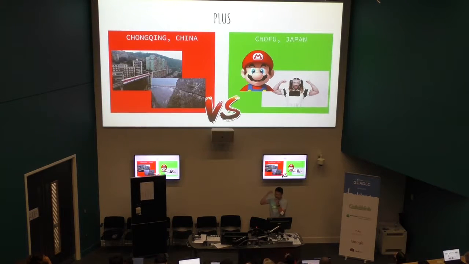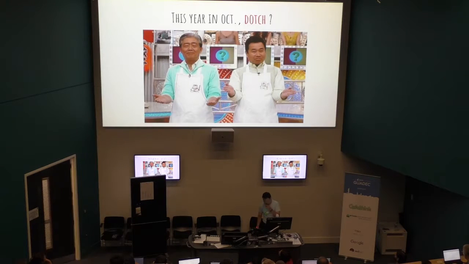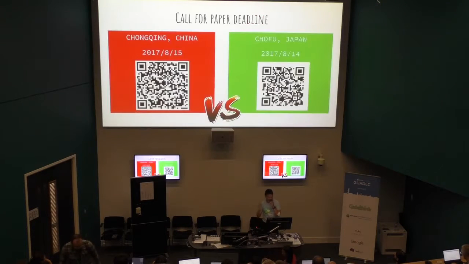For example, if I choose China, you can go on a skywalk, or you can see the 3D city. But if you choose Japan, you know there are many animes, TV games, and that's all you know. So for everyone, this year you will select. So everyone prepare your barcode scanner, okay?